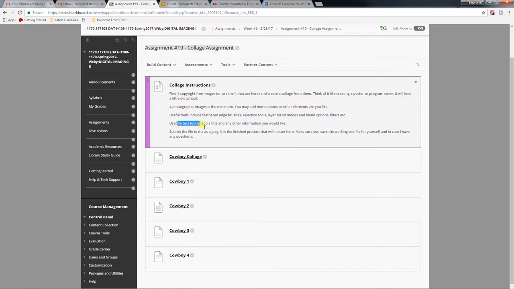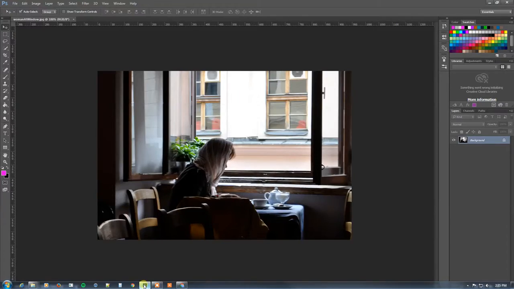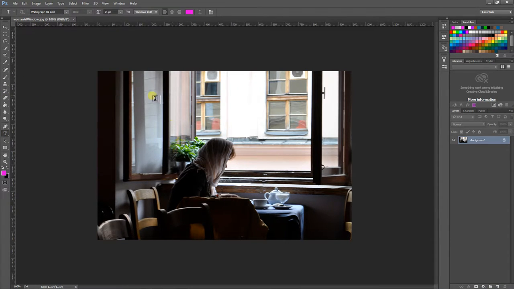And use the text tool to add at least one title. Just as a review, the text tool is this. Where'd it go? There we go. Text tool right there. Once you're done using it, you have to go to another tool in order to get out of it.